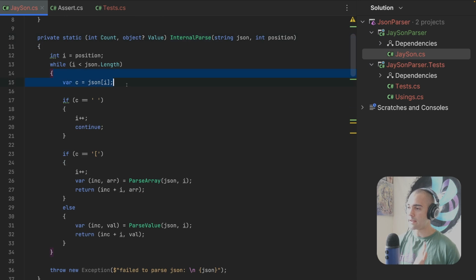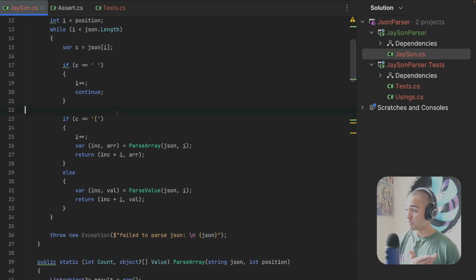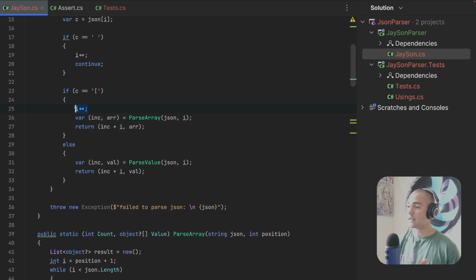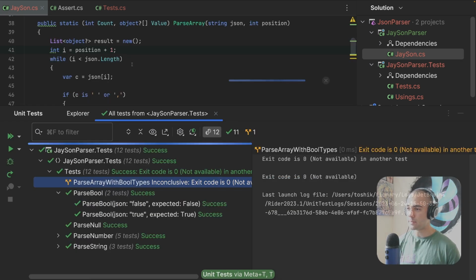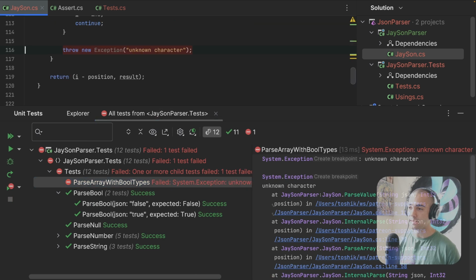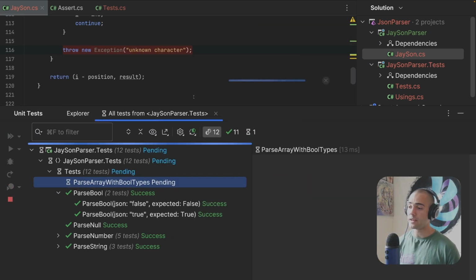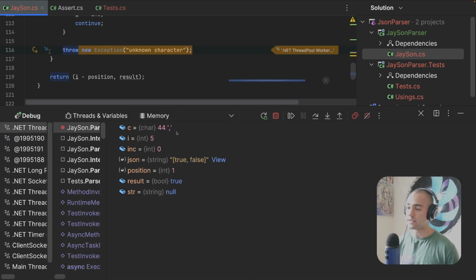If we're looking at an array, we're reading in a character, it is not going to be empty, so we don't increment anything. Let's say we increment once here because we are seeing a square brace. What I'm gonna do is remove this from here. I'm gonna go into parse array, and because in parse array we have the +1 here, I will leave it at that because we have the same thing for the string. I'm gonna rerun this, and this is still going to be an unknown character. I'm gonna debug it, something that I should have probably done in the beginning when I encountered this error. And we're again gonna take a look at this state. So this time what we're looking at is a comma, something that we should have skipped past.